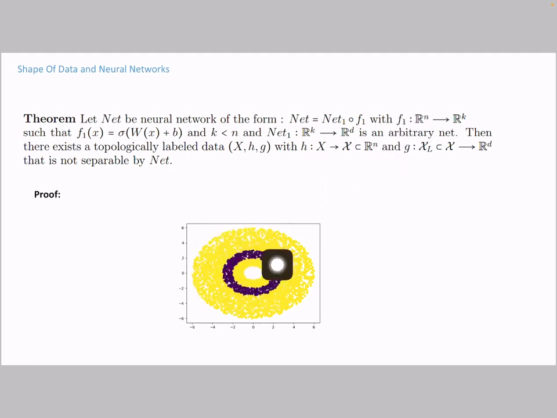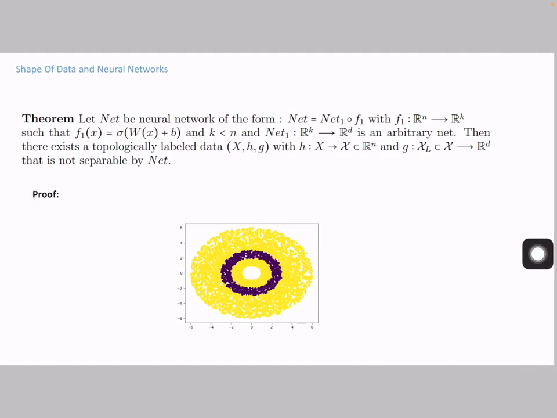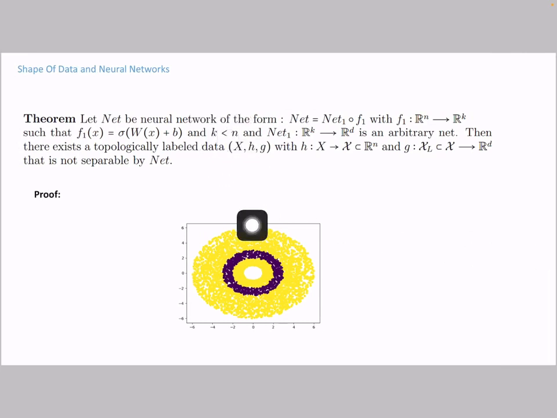Then you can pick this data set, like this one, and you can prove that this thing here starts with a linear function, and it has to basically map this to R1 since k, or to R0 since k is less than 2 in this case. So it has to quotient the space into something that is not going to be separable as far as the separability that we defined. So the neural network with this architecture would not be able to separate this data.